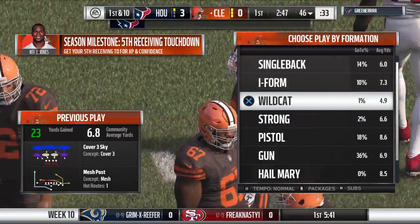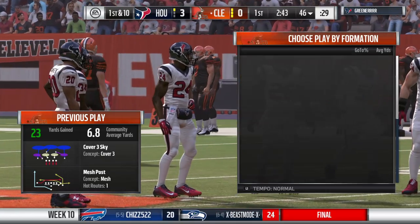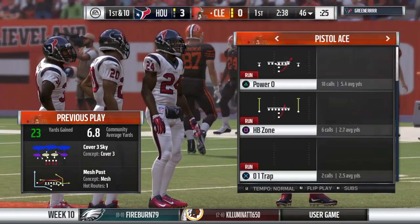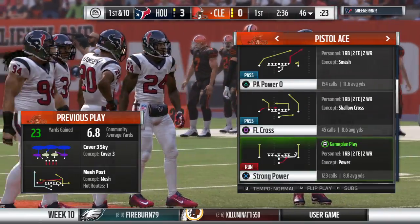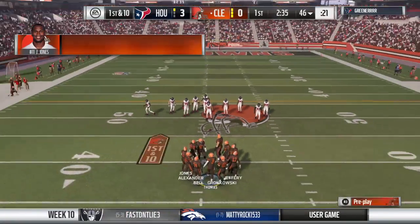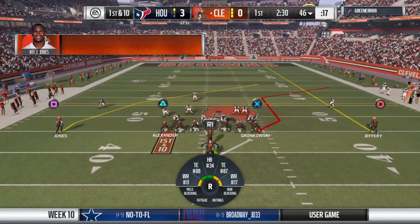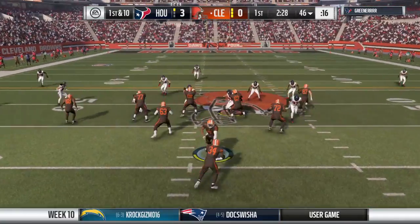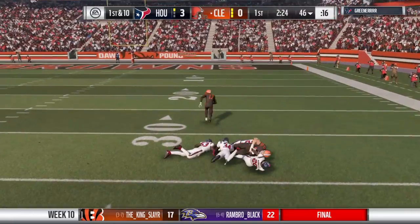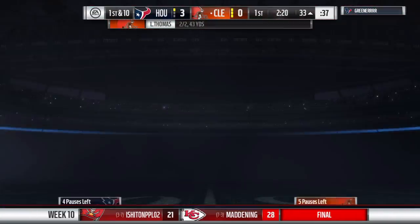Well, clearly one of his advantages as a passer is his height, sit back in the pocket, fired over the middle. That makes things tougher defensively, doesn't it? It really does, because your goal is to move the quarterback off his initial spot when he gets his drop back completed. But when you have that type of height, he can stay in there if he's willing to take the hits and just fire over the top, which saves him time and actually completes the play a little bit quicker than it normally does for a quarterback who has to slide and find open space to throw. And a first hookup with his all-pro tight end, Rob Gronkowski.